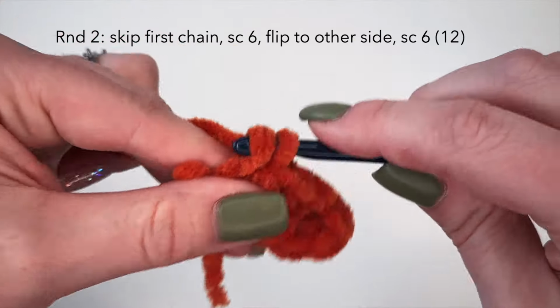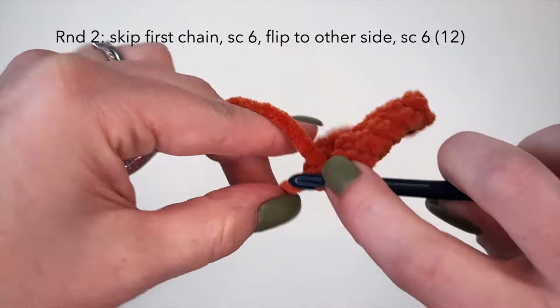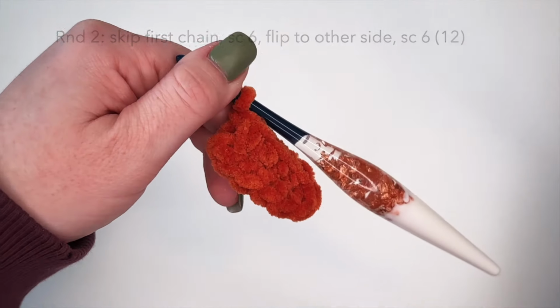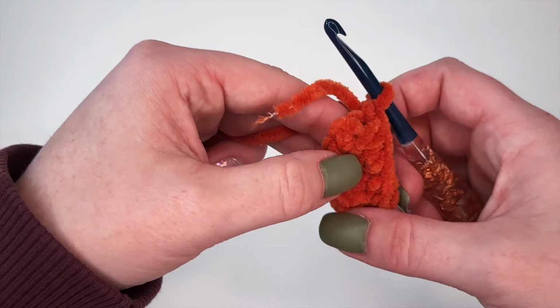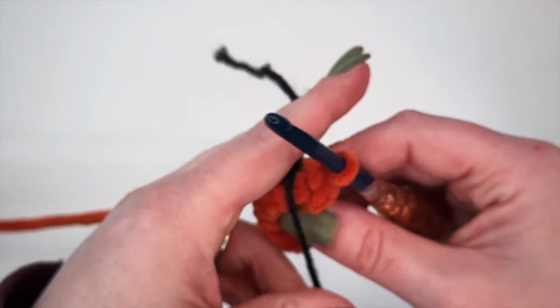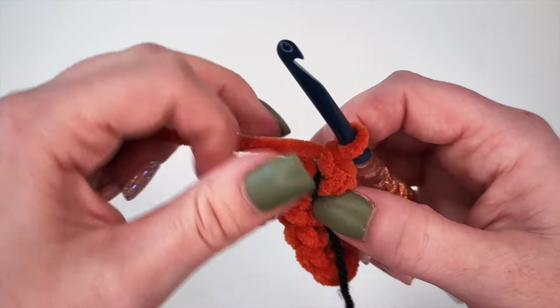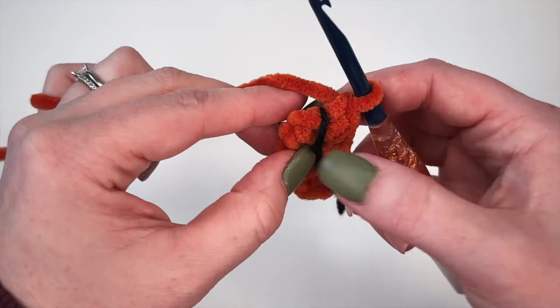And you're still going to be skipping the first one just as you did at the beginning. So you're not crocheting into 7, you're crocheting into 6. And this is what our oval is looking like. So now we have stitches all the way around. Now I'm just going to place my stitch marker. And at this point, we should have 12 stitches, 6 on the top, 6 on the bottom.